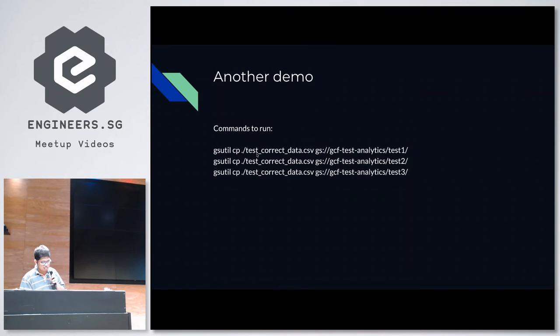So in this demo, I'm simulating the three departments. Each of the departments will send the correct data in. Then there will be three sub functions that will check each of the correct data. Once they are done checking, they'll inform the data store that this file has been checked and is okay to be compiled. Once all three have been done, there will be a final function which will say, okay, all three files are okay, we can now run the final compilation step, which will be triggered by Google Pub/Sub.